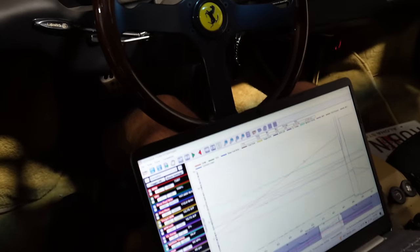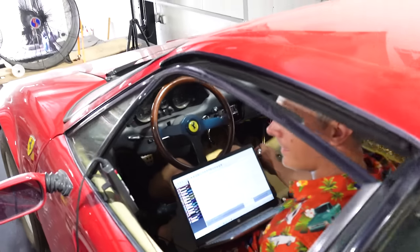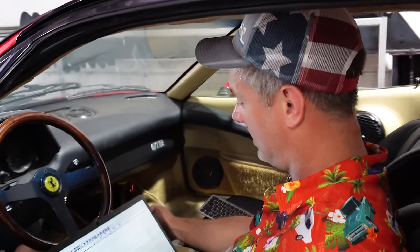Any secret data or no? No, the car's never run this deep. It's so smooth in here, it just seems like there's a sewing machine running behind me. It's buttery smooth, like a flat plane crank V8. That's just how they do that. You just got Tavares really excited. That's his keyword. What, the flat plane? Flat plane crank.